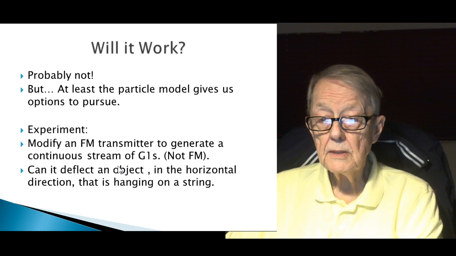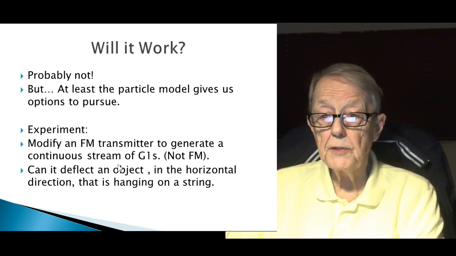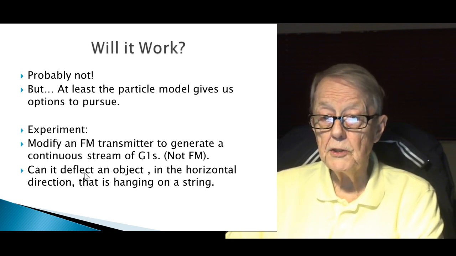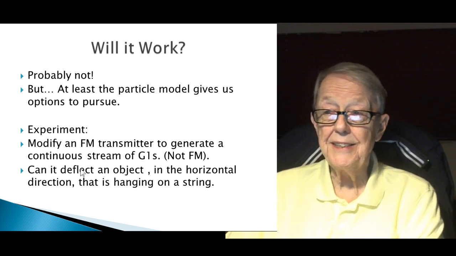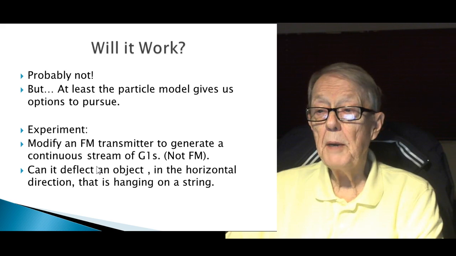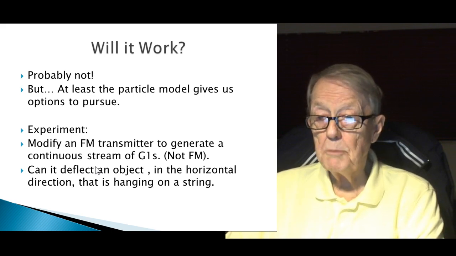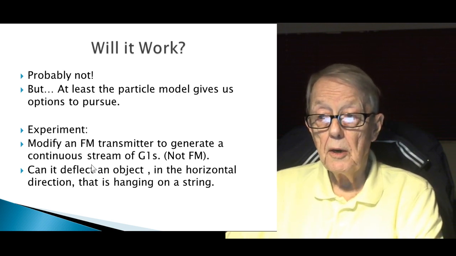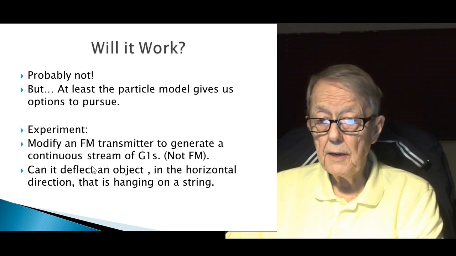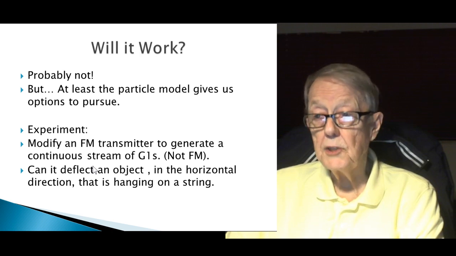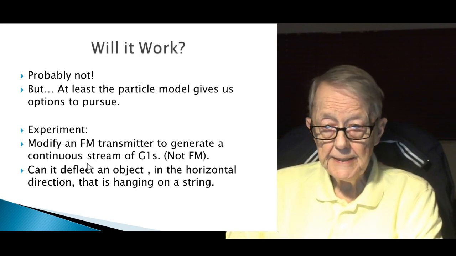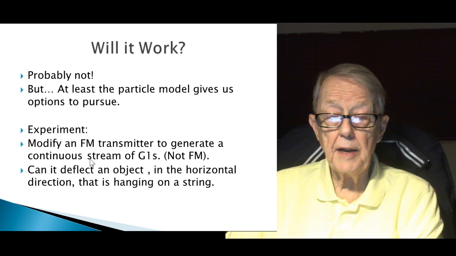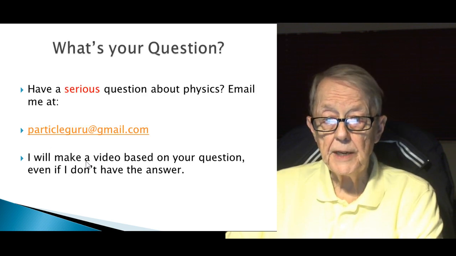a deflection. Because horizontal gravity, sitting here on the surface of the Earth, is balanced, equal and opposite. So you've got equal and opposite forces. If you can cause an imbalance in that equal and opposite force, you might be able to push that object to show that, yeah, these streams of G1 particles can push and actually oppose gravity. Okay, it's horizontal gravity, but nonetheless it's gravity. Kind of reminiscent of solar wind. If you haven't looked that up, and I haven't talked about it, solar wind's quite interesting.